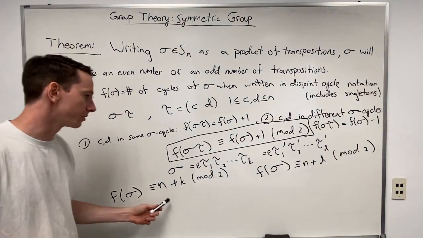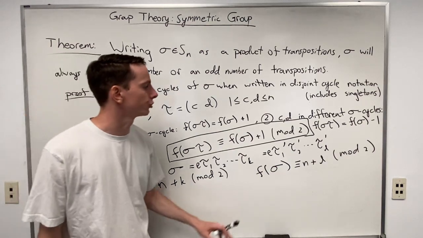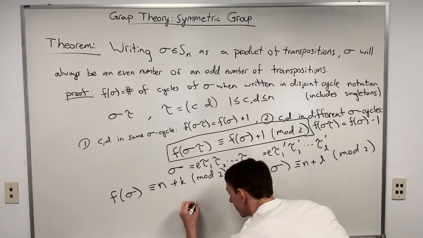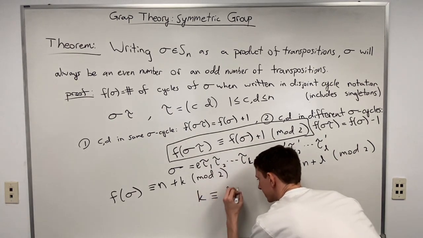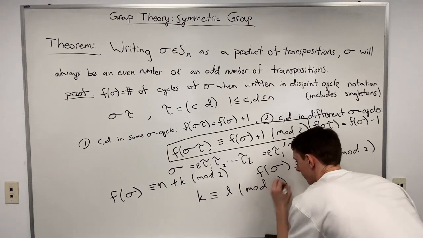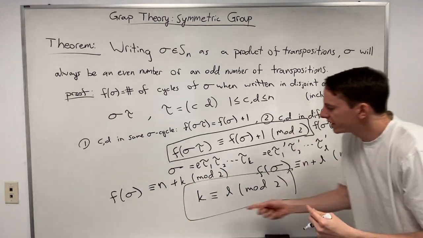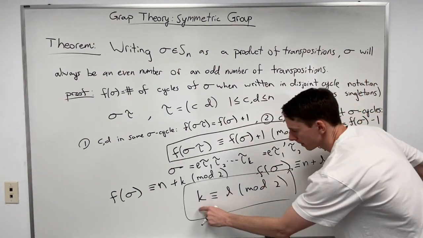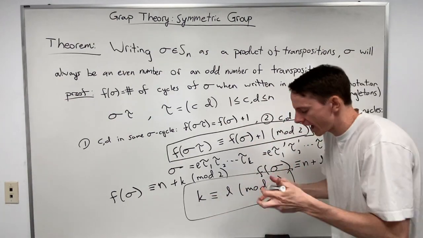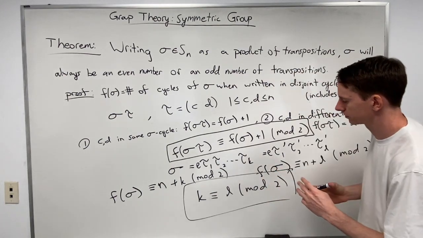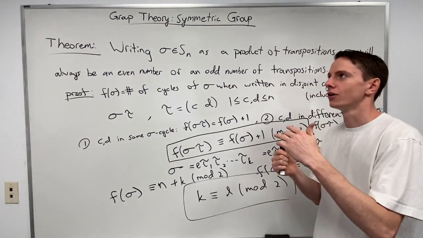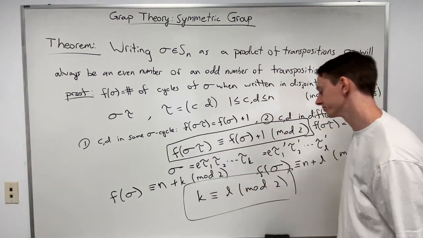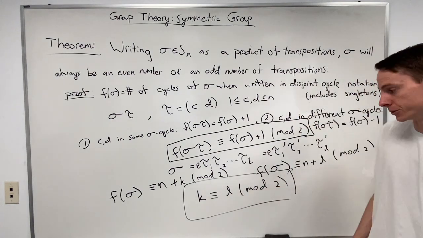So then we can just equate the two. N plus k has to be congruent to n plus L. The only way that's true is if k is congruent to L mod 2. Or in other words, however many swaps of the sign going even, odd, even, odd, this is telling us that we need to have the same number, or it will either always swap to even or always swap to odd. We need to swap to the same type of sign. That's what it means for these to be congruent mod 2.